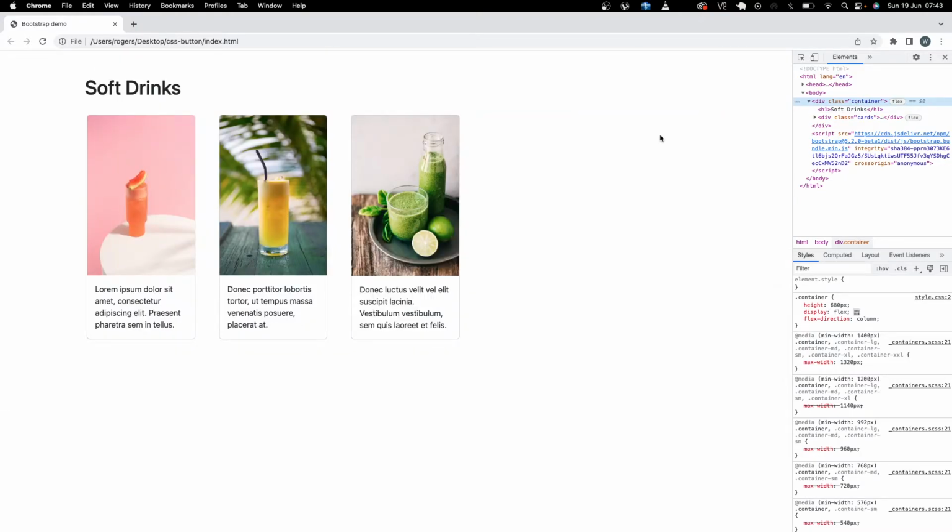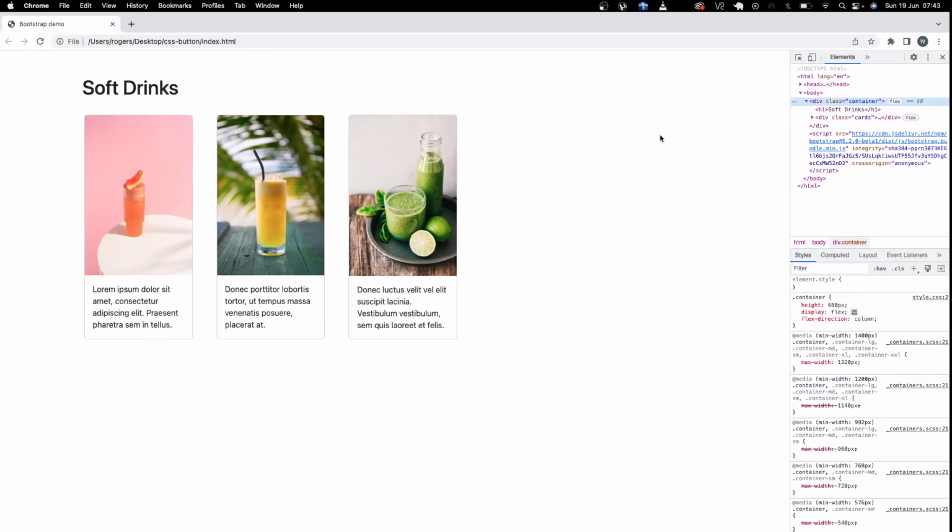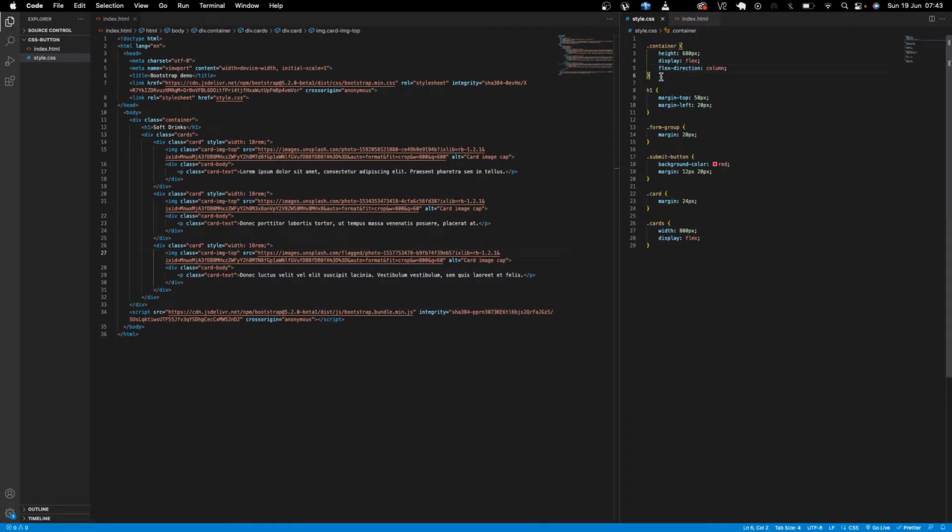So we shall get back into our VS Code. And then under this flex direction property, add another property that is called align items. We shall give it align items center.